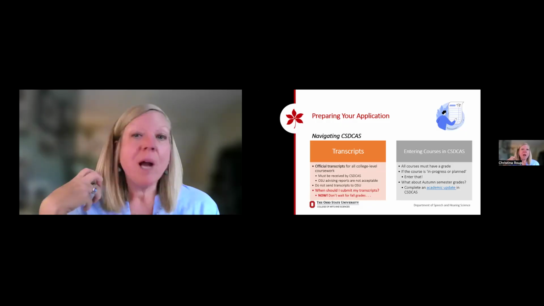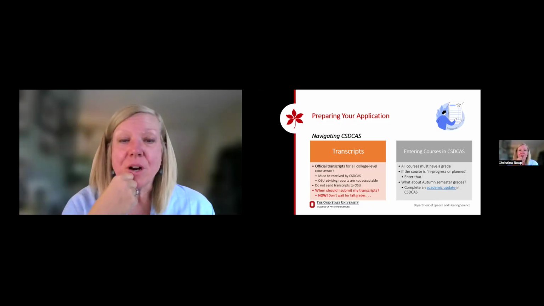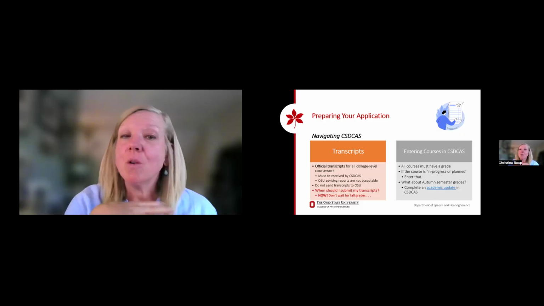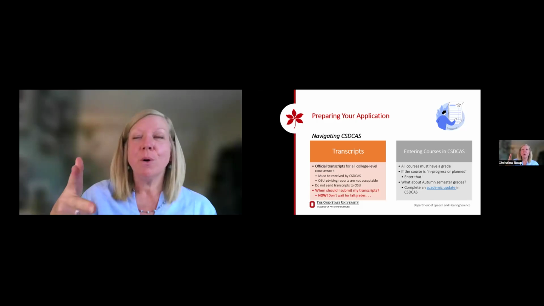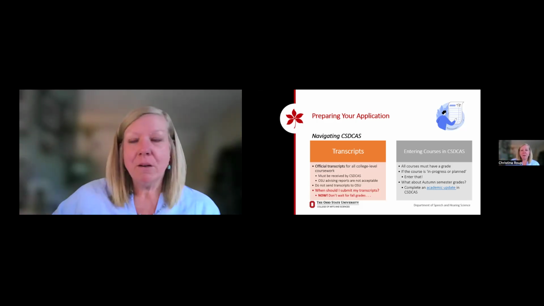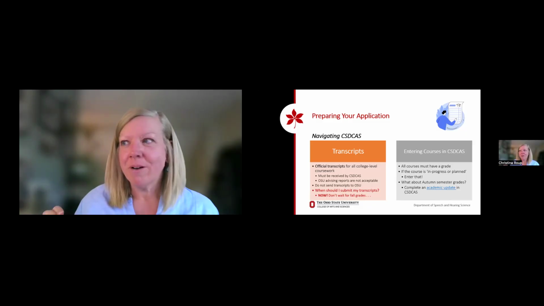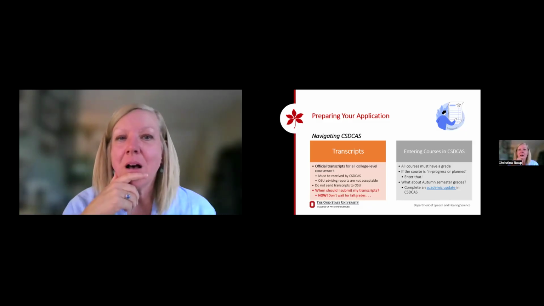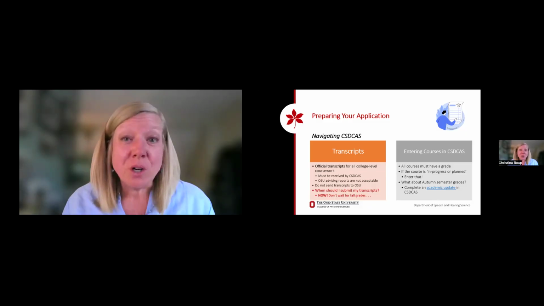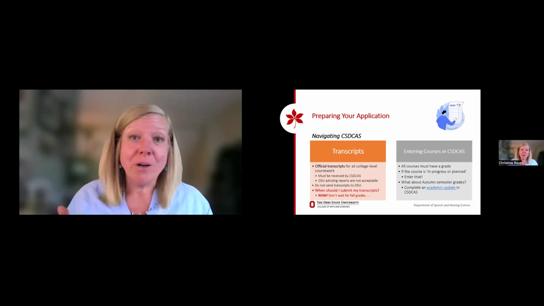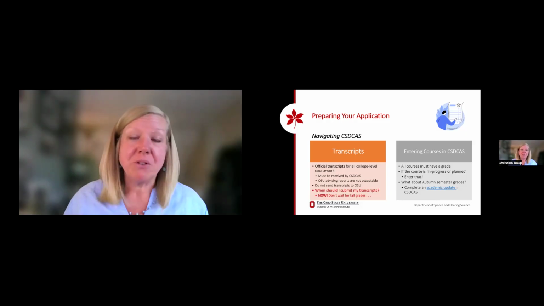Okay, so you guys are working on your applications this fall semester. You're also taking courses, right? So if you're entering in courses, we want to see all courses that you have taken, that you're currently taking, or you plan to take. Super important, that second bullet point in the gray box: if the course is in progress or planned, enter that. So important. So if you have friends that are not on this Zoom, please let them know that, right? So if you're sending in transcripts now, you're like, well, Dr. Roop said I need in progress and planned. If I send in my transcripts now, I won't have fall grades or autumn semester grades.